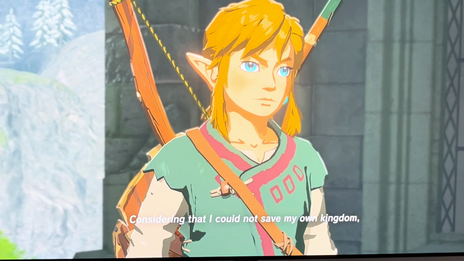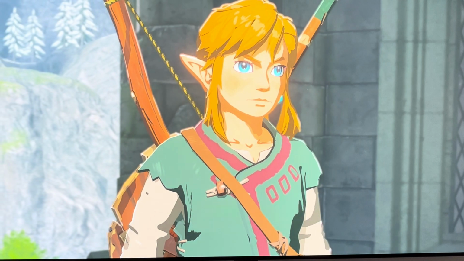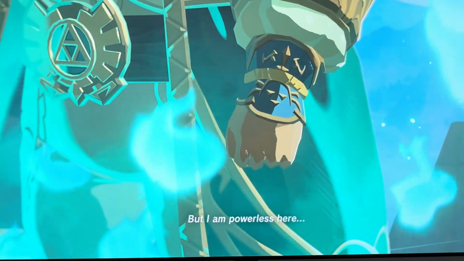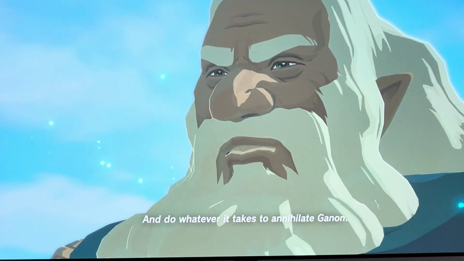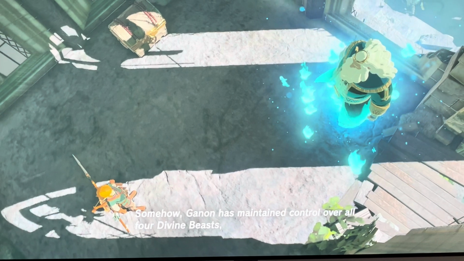Consider that I could not save my own kingdom. I have no right to ask this of you, Link. But I am powerless here. You must save her, my daughter, and do whatever it takes to annihilate Ganon. We will, King. We will.